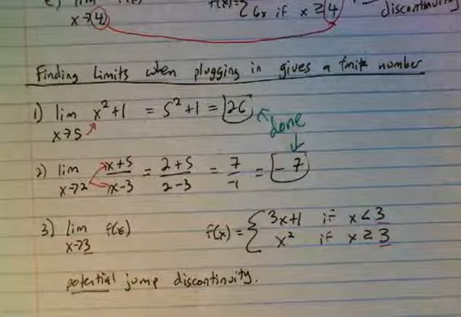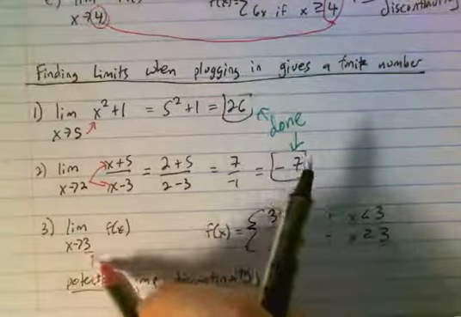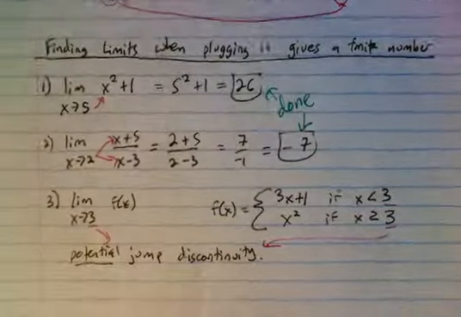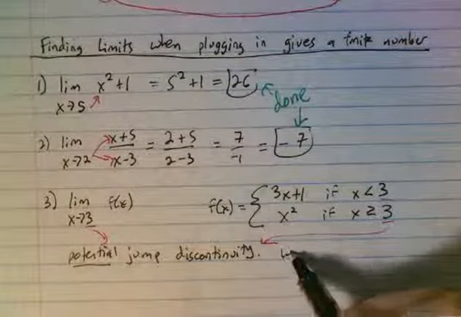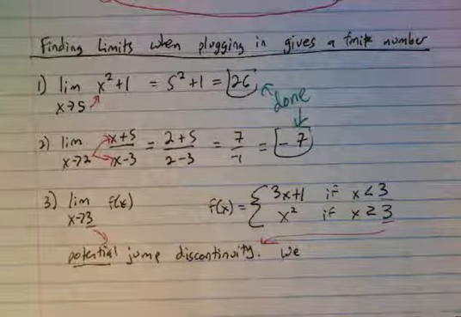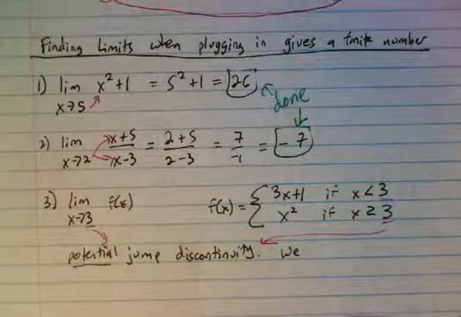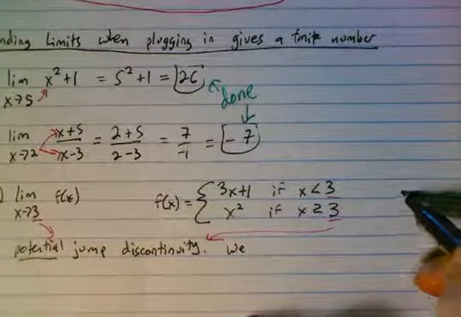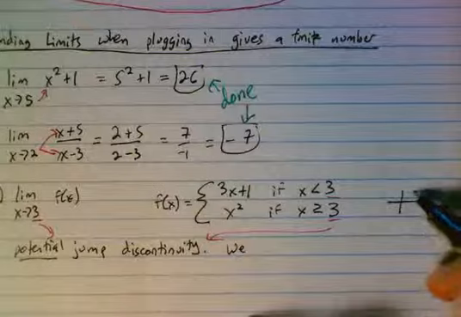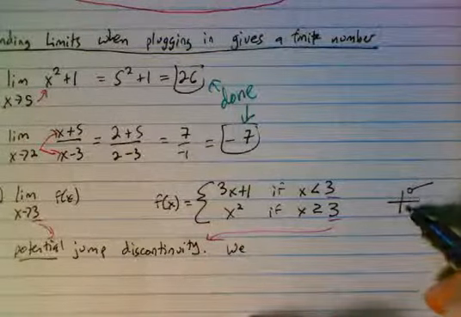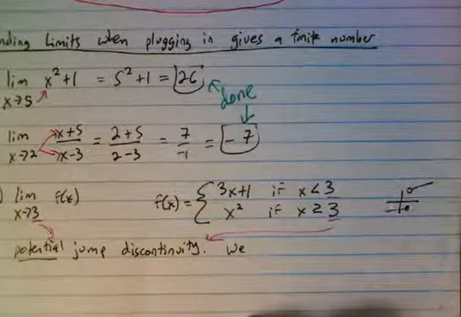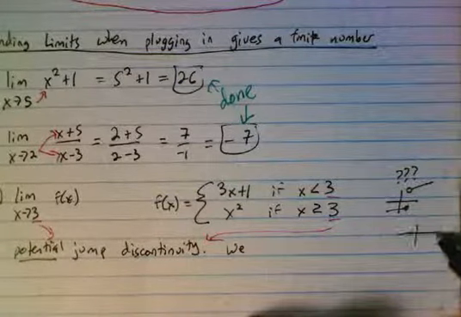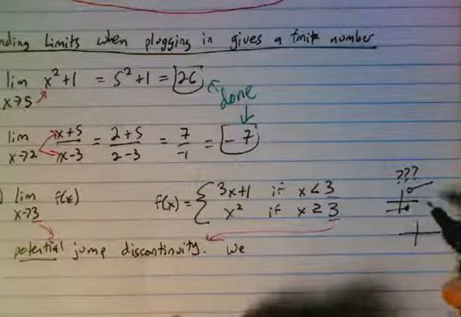What that means, here, I'm going to bring these little arrows over here. What that means is we need to find the limit from both sides to see if it matches up. Because here's what could be going on. We could have a situation like this, where we've got one function here, one function here, and it's bad. That could be what's going on. Because there's a discontinuity, there's no overall limit.